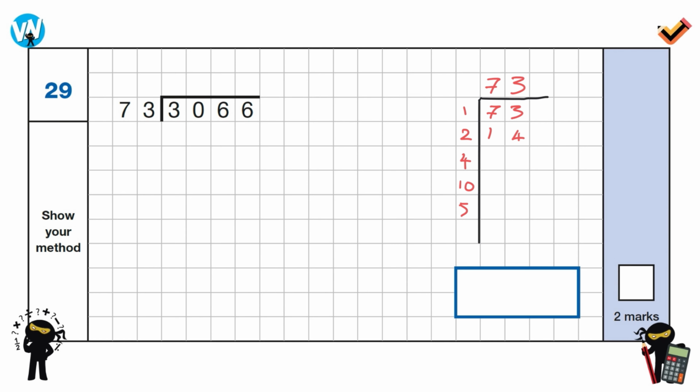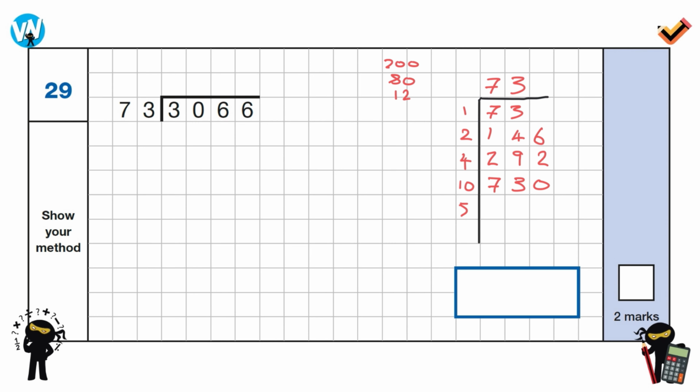So I've got 146. I'm not too sure about doubling this, so I know double 100 is 200, double 40 is 80, double 6 is 12. So I can work that to 280, 292. Great. So again, that might be a natural process that you go through, and that's fine. This is going to be 730.